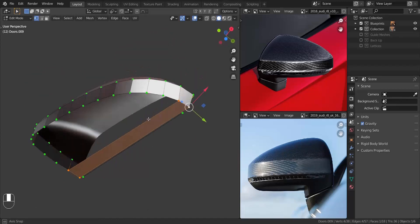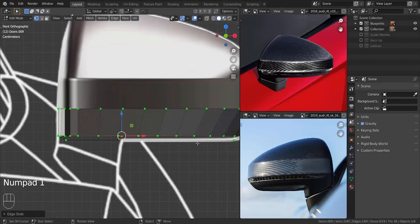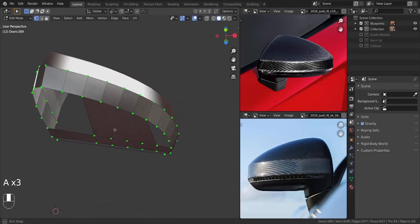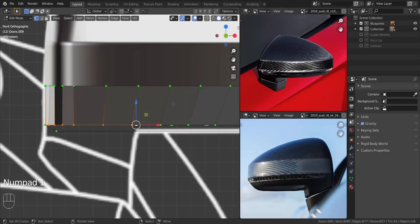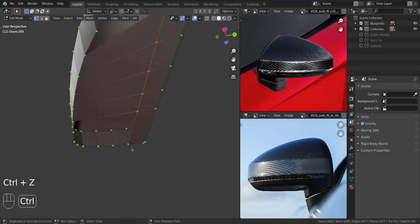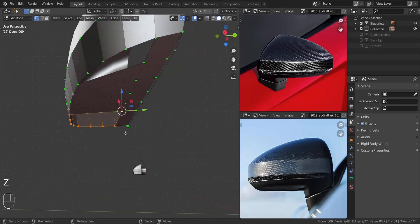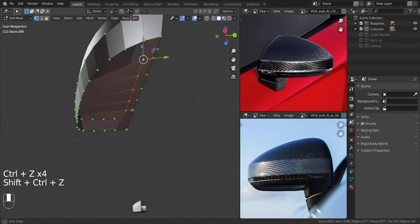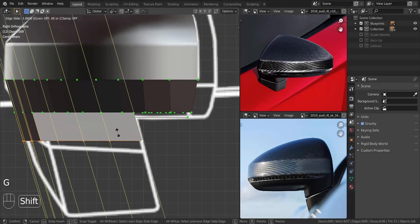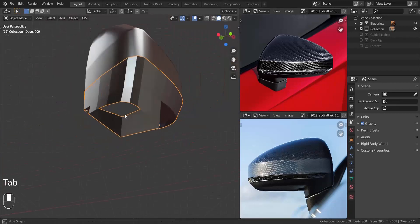I took those four and pressed F — there's a bit of space in the front but you can ignore that for now. I added an extra vertex, slid it to where the stem is going to extrude out, added extra vertices and filled in those faces. I took that edge, extruded it down to match the angle — make sure the angle from the side and the front are accurate. I had to fix something here because the stem wasn't equal on the side view, so I slid it in front a bit to make it equal. Then I took all those vertices, extruded down, matched the angle as much as possible, slid it all the way down, made that the active element, and sheared it to match the angle.